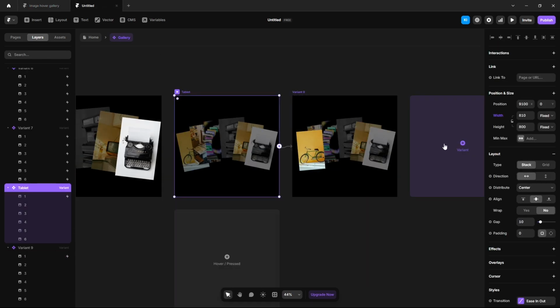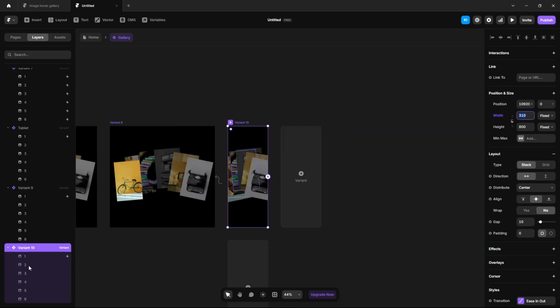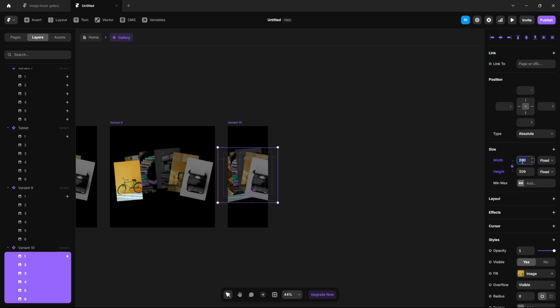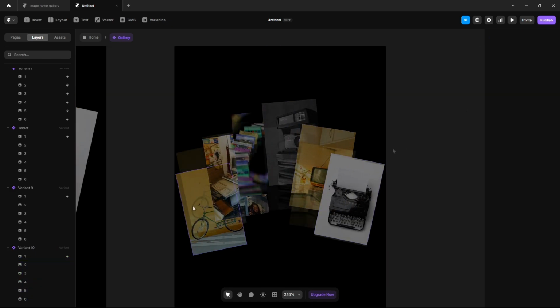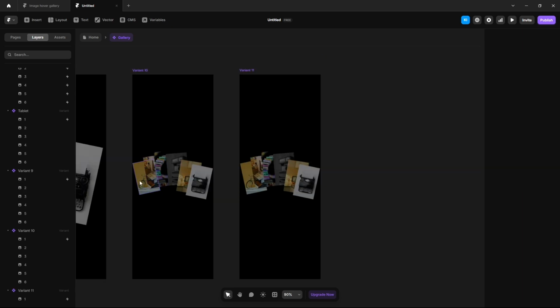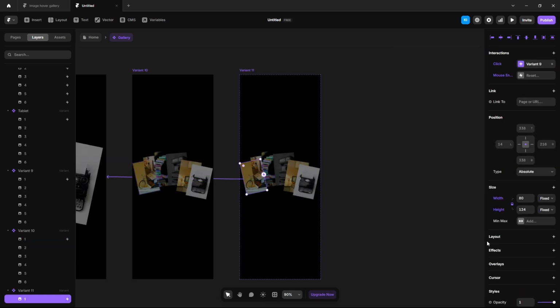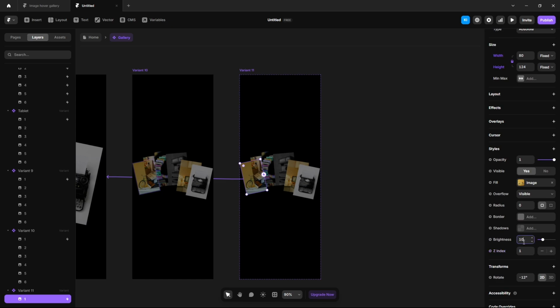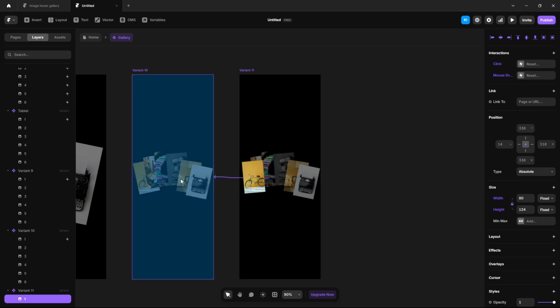For the phone, simply select it and click here, 310, and then select all the images, set the width 80, and now position it. Now click the variant 10, remove it, click here, drop it here, click here, scroll down, brightness 100, z index 2, rotation -5, remove the interaction, click here, drop it here.